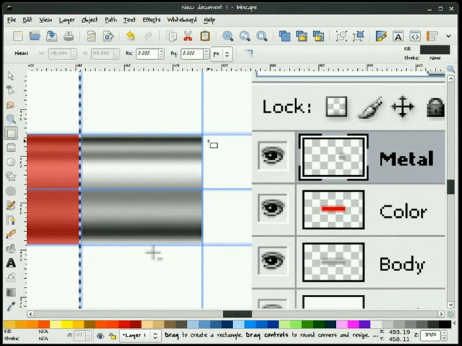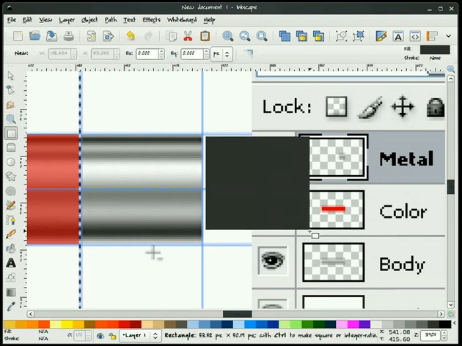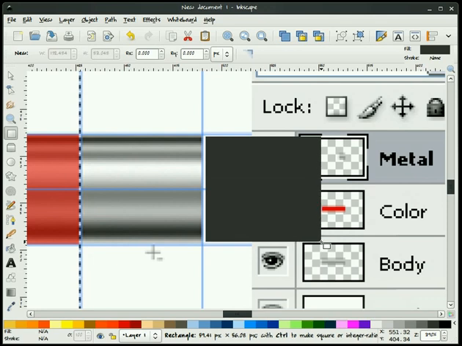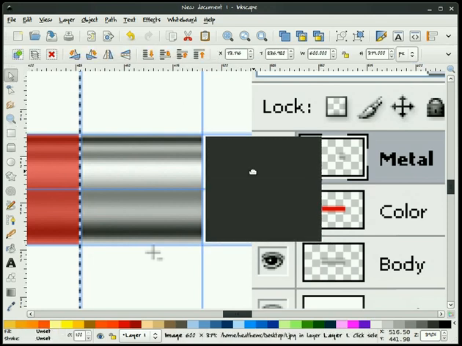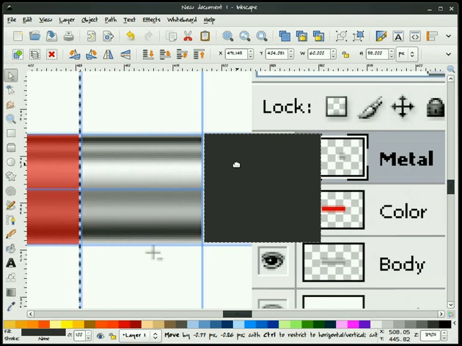So what I'm going to do is draw a rectangle, and I'll just size this up. We'll make this about 58 pixels high, and I'll make it about 60 wide. Okay, and we'll put it about right there.